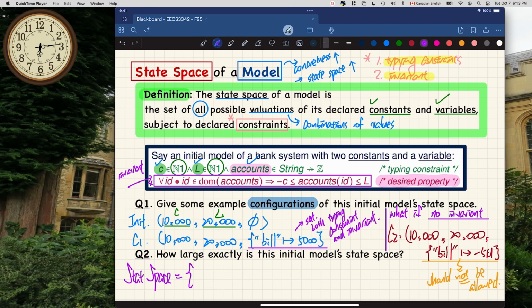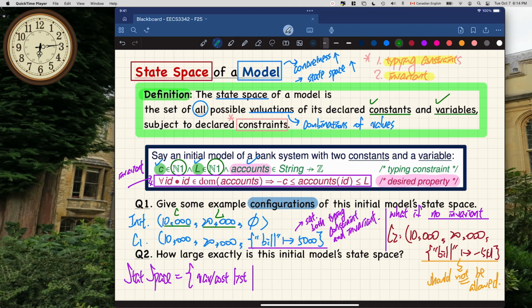Basically, it's going to be a set of the variable and also constant list, depending on how many you have, right? If you got 3, it's going to be a triple. If you got 4, it's going to be a 4 tuple, right? The list of variables and constant, such that the typing constraint and the invariant should be satisfied.